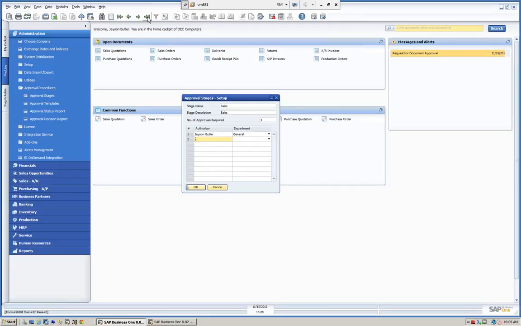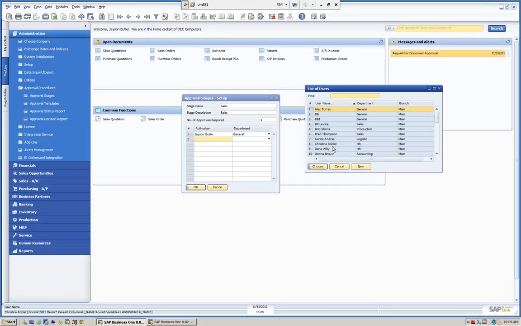So, for example, if an AP document is entered, first it has to be approved by, let's say, the AP manager. And once the AP manager approves it, then it has to be approved by the controller, which would be on a separate stage. Once that's done, it would be approved by, again, a manager. So you can have multiple stages. What the stage allows you to do is the people who are authorized to do the approval. So in this case, we have Jason who's authorized to do it. But we can have many.